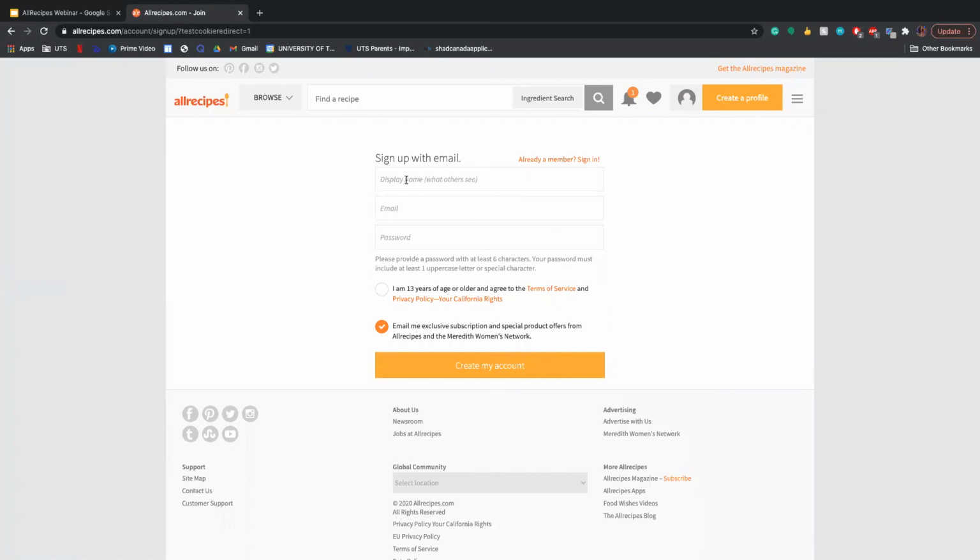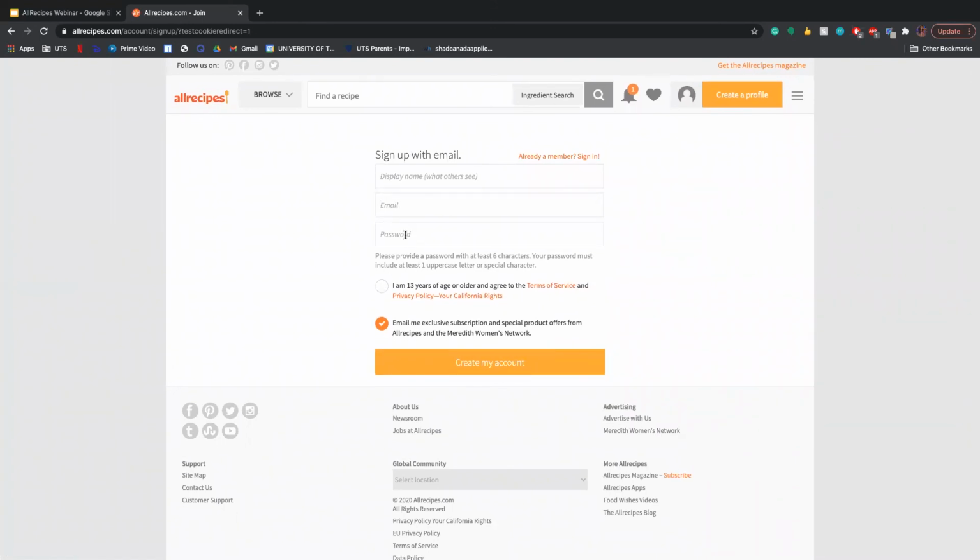By signing up, I will be able to access a grocery list as well as save some for later. So it can be helpful to create a profile, but it is not completely necessary if you do not want to. So this is what I would type in. I would type in my name here, my email address, as well as my password, which I would make sure is secure. And then I would make sure that I have agreed that I'm 13 years of age or older, simply because that is the age requirement.